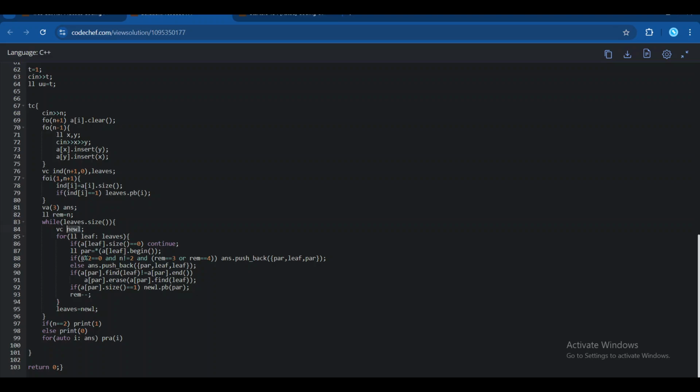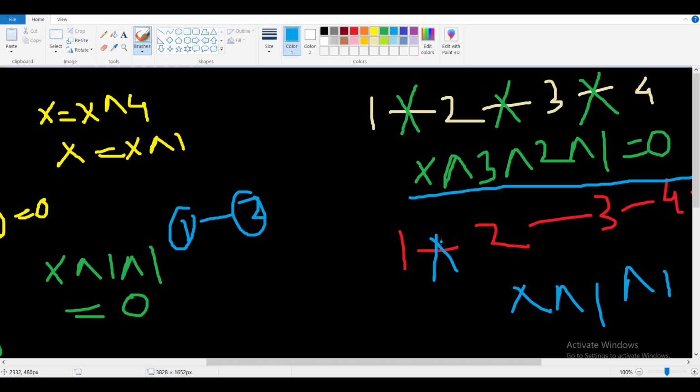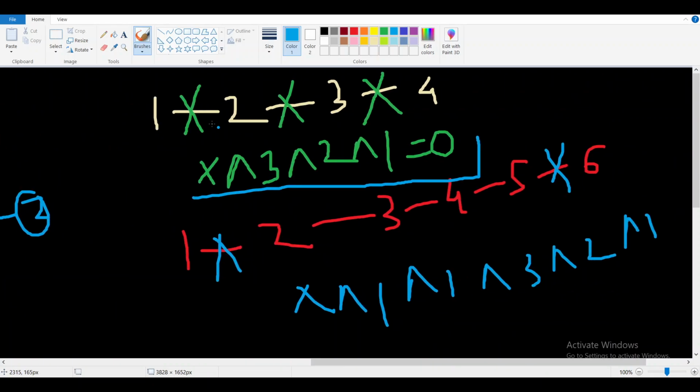Now here comes the interesting part. If n percent 2 equals 0, that means the number of edges is odd, because the number of edges is n minus 1. If the number of edges is odd and n is not equal to 2, and there are 3 or 4 nodes remaining. Why? Because when there are 4 nodes remaining, we are just doing this part, 3.